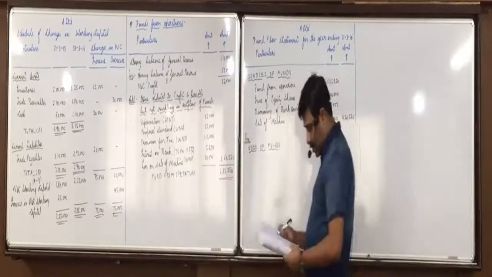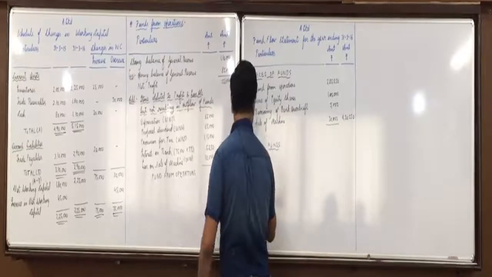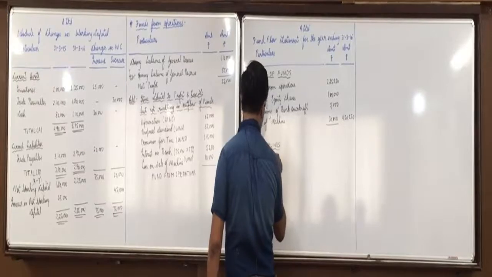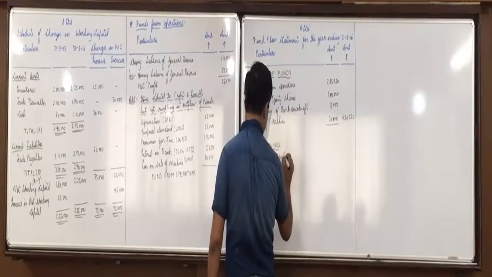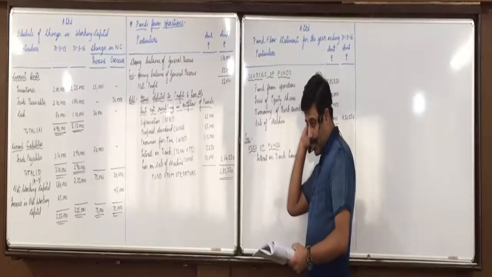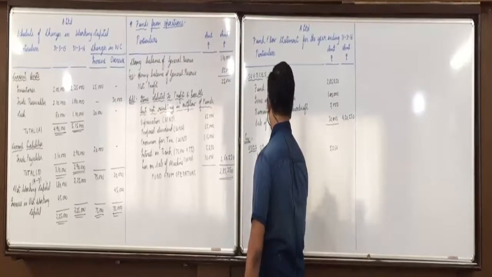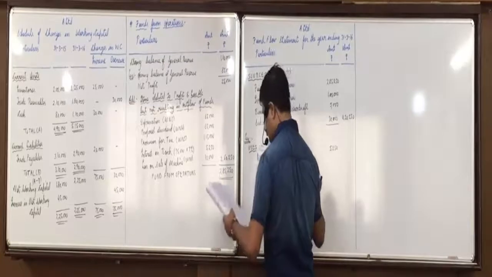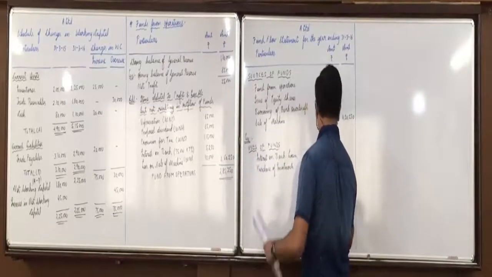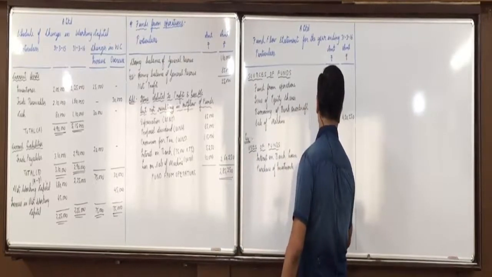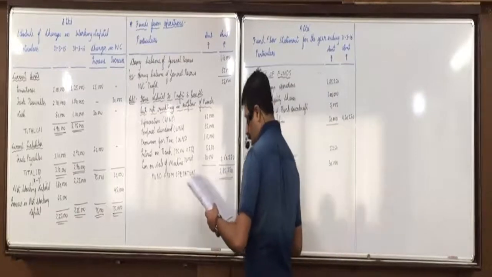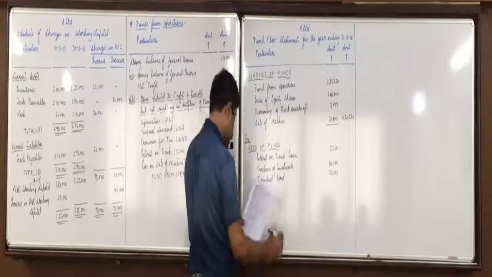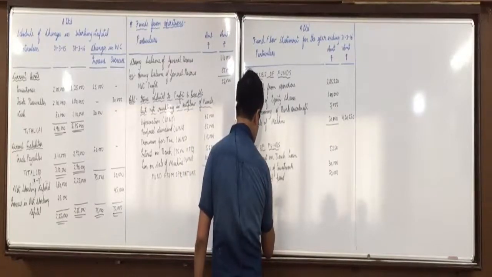Then from that we have to subtract uses of funds. On the liabilities side, interest on bank loan we have marked as uses of fund. So interest on bank loan 5,250. Asset side, nothing is marked as U. Purchase of investments. Okay, as I said, go in the order and you'll never make a mistake. So liability side we have seen, then the asset side: purchase of investment 30,000 is uses of funds. Then in additional information, dividend paid 50,000 is uses of funds. Further, tax paid 65,000 is uses of funds.